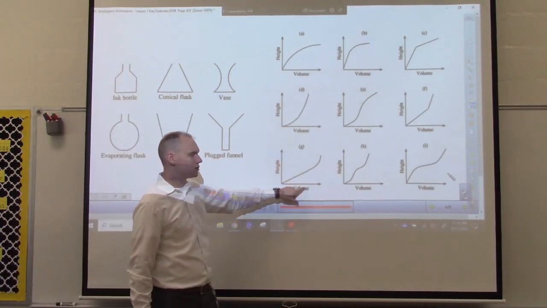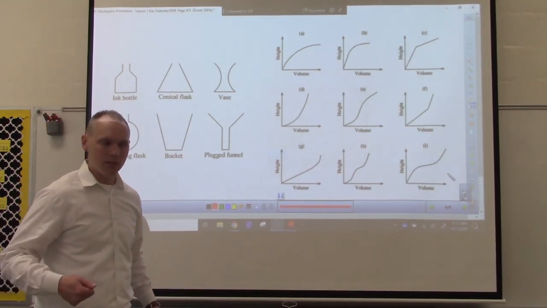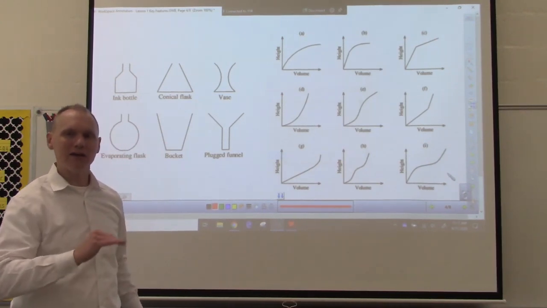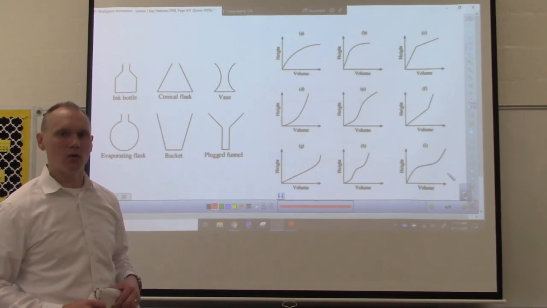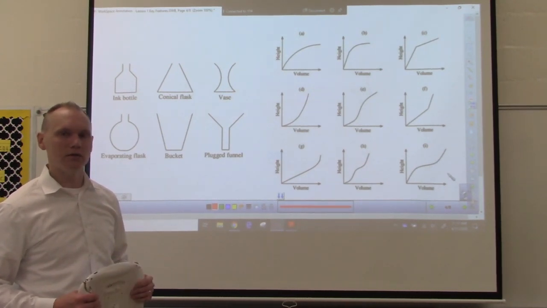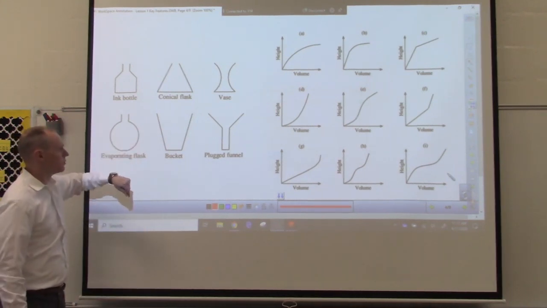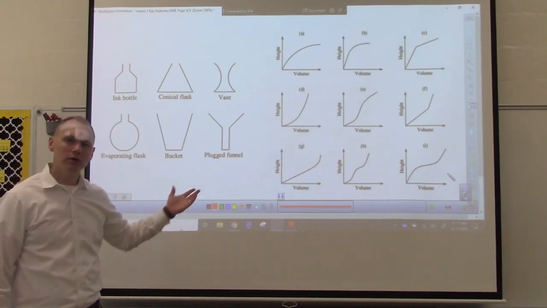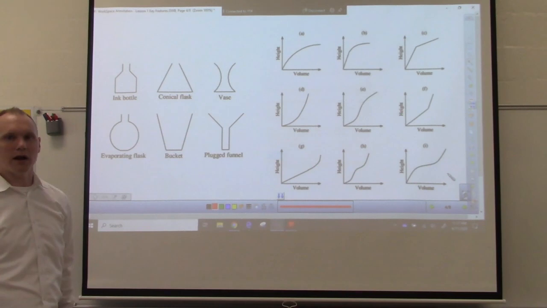So as the volume increases, so really it is kind of time since we're at a constant rate. So as the volume increases, so as this water continues to be poured in, how does the overall height change in terms of the water level in these different glasses or vases that we're putting into? So take a moment and see if you can think through some of these and what they would match up with over here in terms of the graphs.